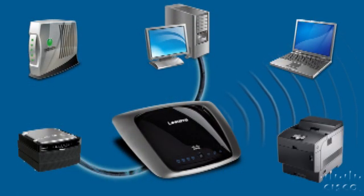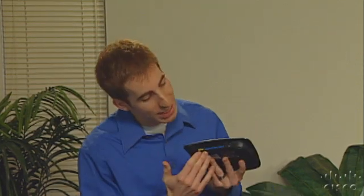Next, you'll need a router. A router is the heart of your home network and connects to the modem. The router sends and receives information between your computers and other devices, and stays connected to your internet service through the modem. A wireless router uses radio waves to connect to your devices, giving you more freedom and mobility. It also includes wired ethernet ports, allowing you to combine wireless and wired devices on your network.